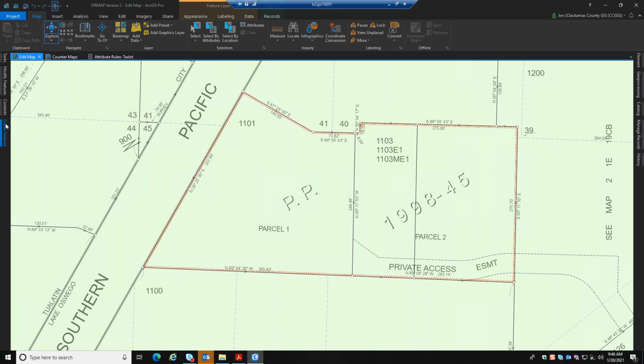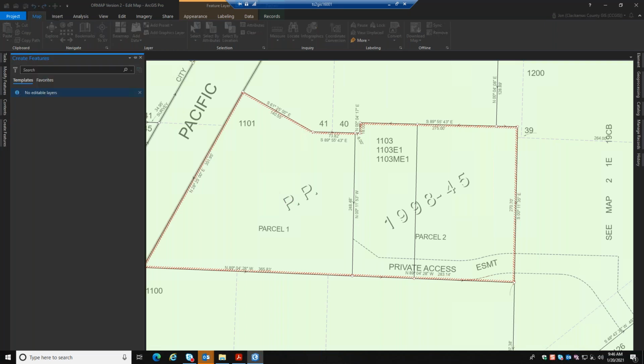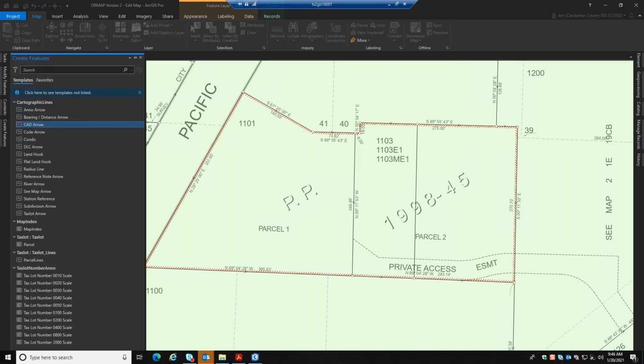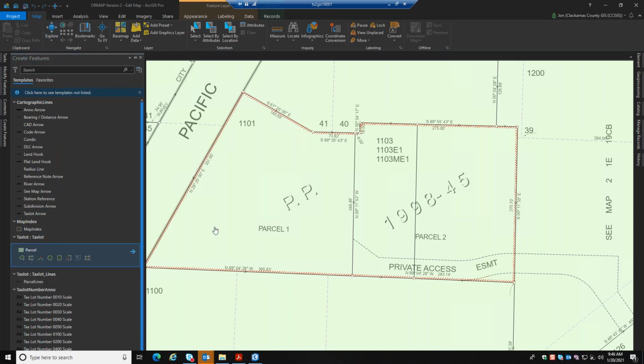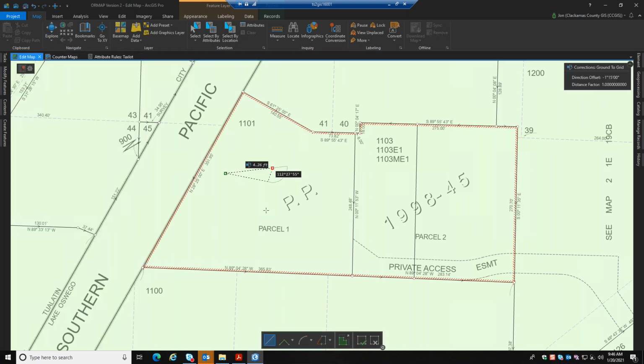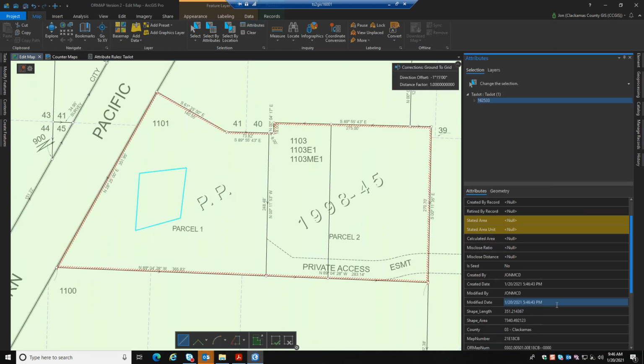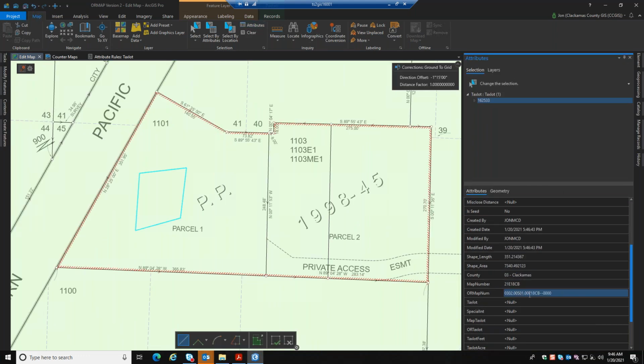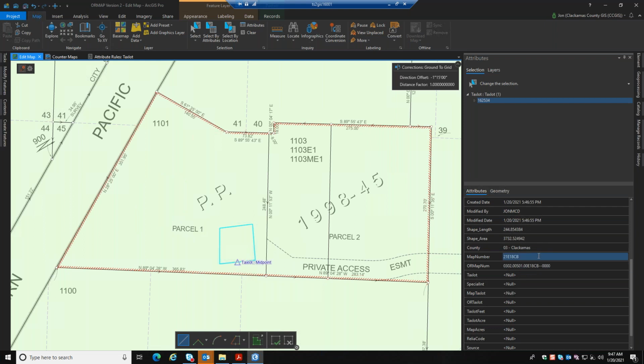So when I go ahead and create a tax parcel, I'm just going to draw this in here. You'll see when I added the parcel, it added those two numbers, and I'm going to add another one. And again, you see right away, the attributes are there.